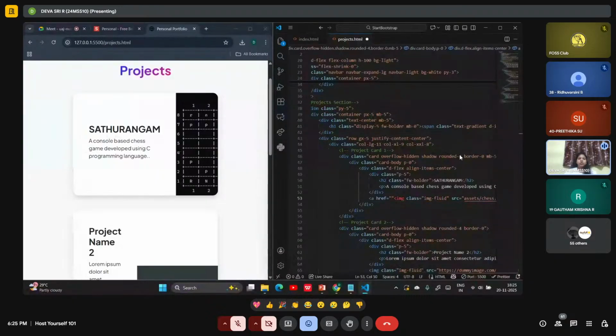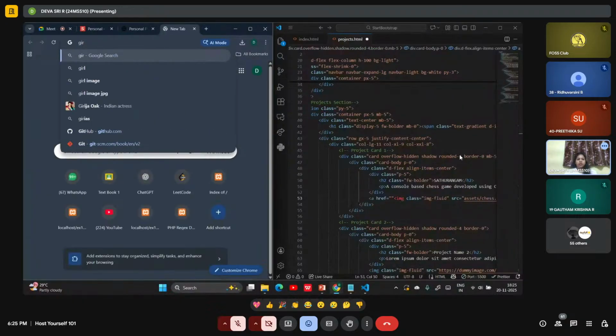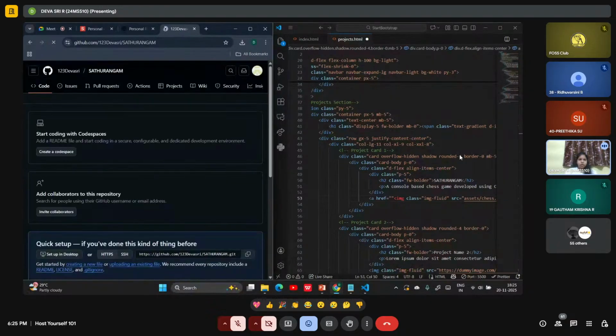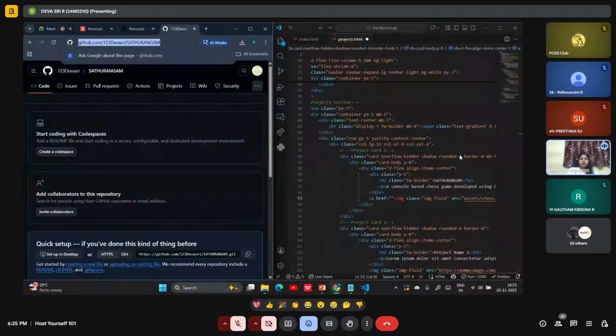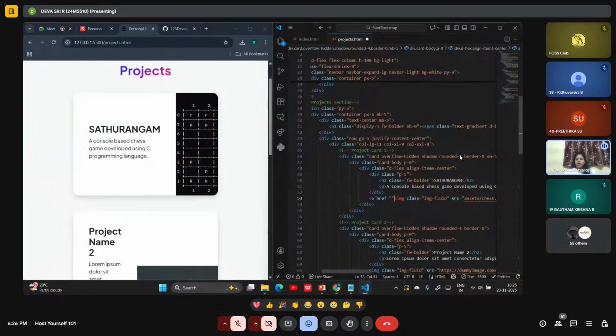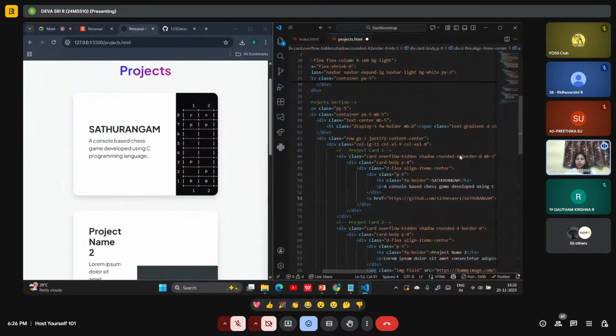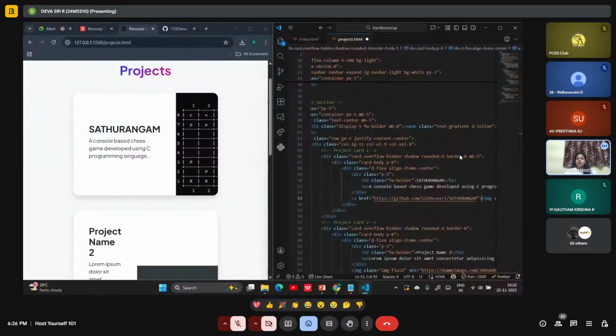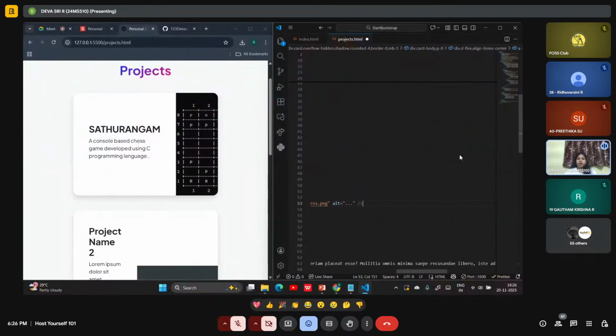This href attribute should point to the GitHub repository where I pushed the code. So first I'll take the GitHub repository where I have pushed the code, copy paste it inside this href attribute, and you have to close the anchor tag after the image tag.